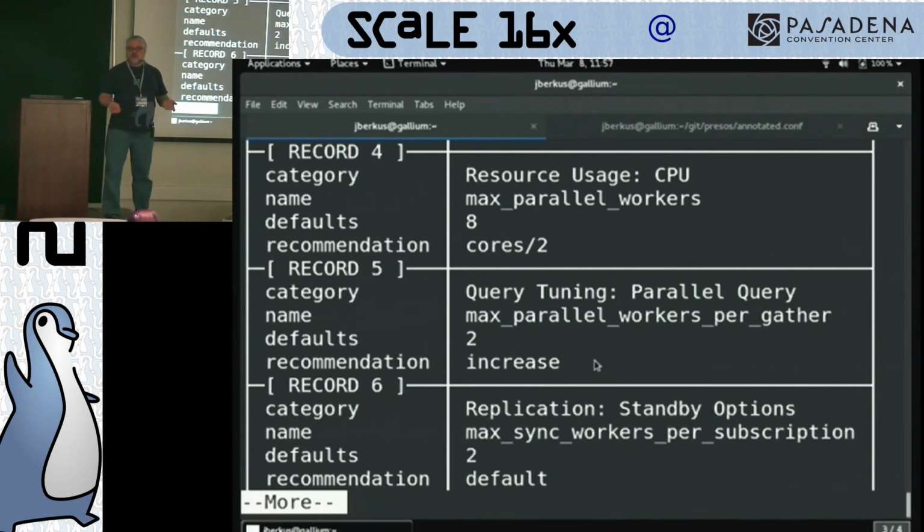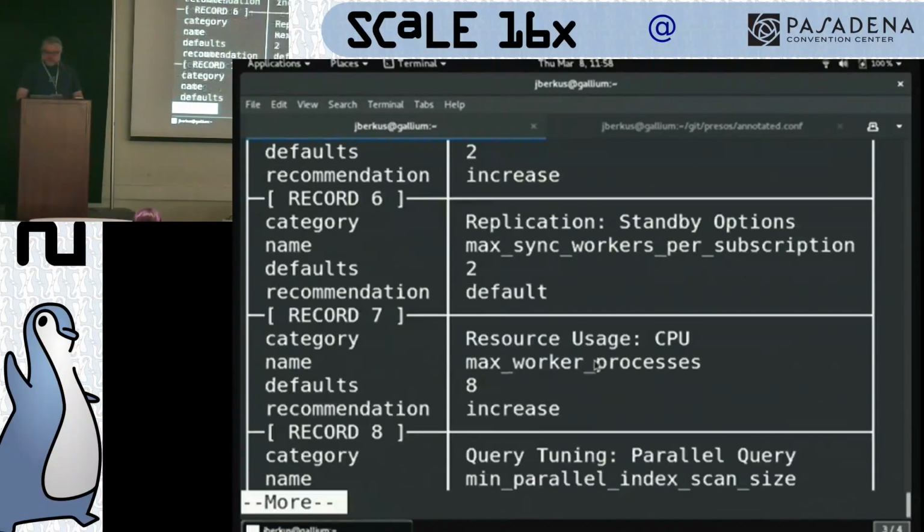And the default here is 2. So I can only have 2 parallel threads working on the same sort. Not all that useful if you actually need parallel query. So this is one of those things where we compromise by making it 2, where the sensible limit is either 0 or something higher than 2. Because if you need parallel query, you're going to need this to be like 4 or 8 or something. And if you don't need parallel query, you probably don't actually want it happening by accident because it's extra CPU load, right? So again, doing an analytics database, you might raise this up to half of what you raised max parallel workers up to.